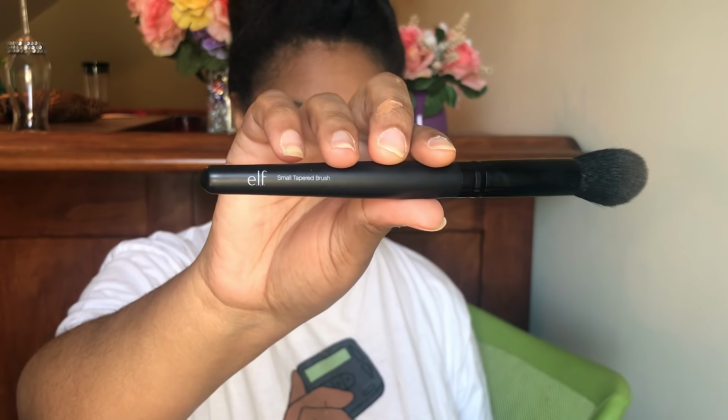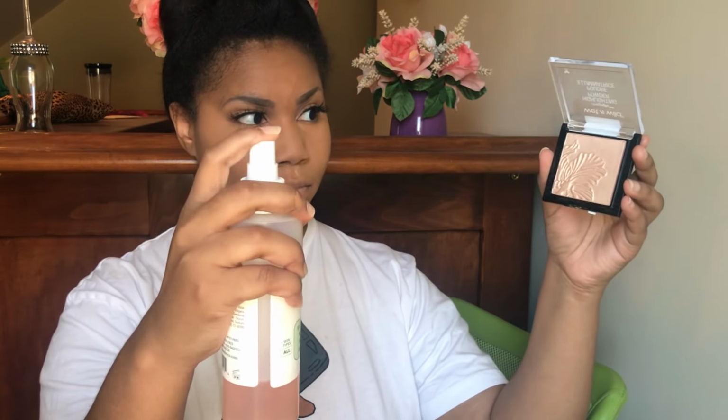This is the Wet n Wild highlighter, and I think it's Molten Gold. Yeah, Molten Gold. And I just spray it onto the actual highlighter. And then I'm using this e.l.f. small taper brush and just doing it on the high points of my cheek.